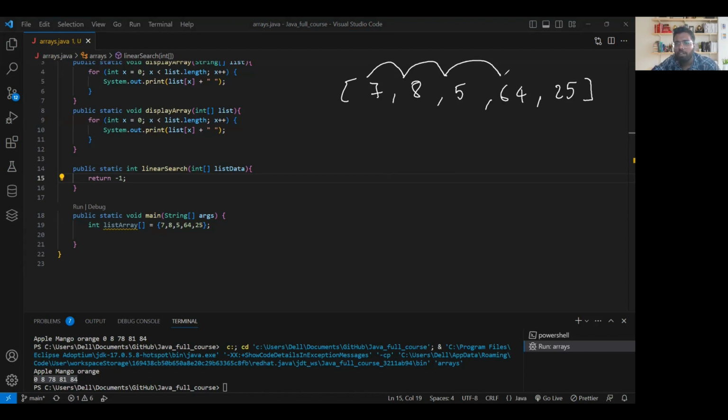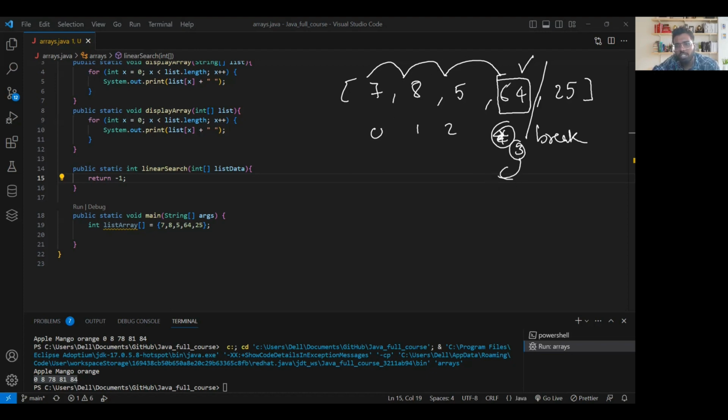And whenever we get the particular key that we are searching for, we'll just stop our search here with the help of a break statement. And then after stopping this, we'll return the index of this. So that is nothing but 0, 1, 2, and this is 3. So we'll return this as 3.